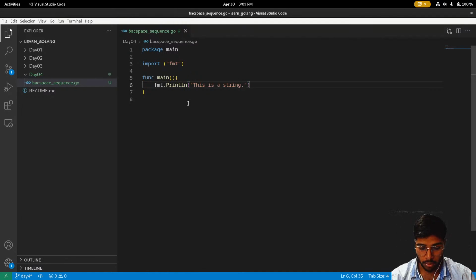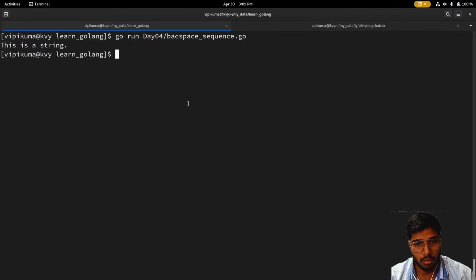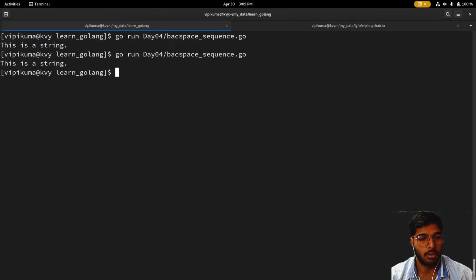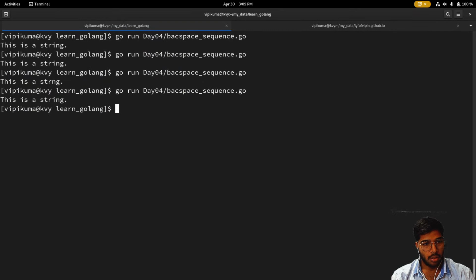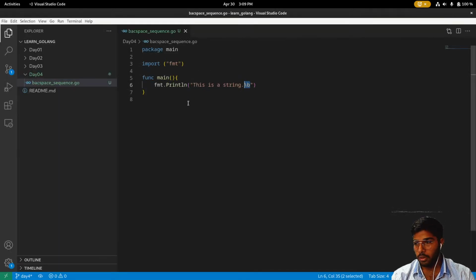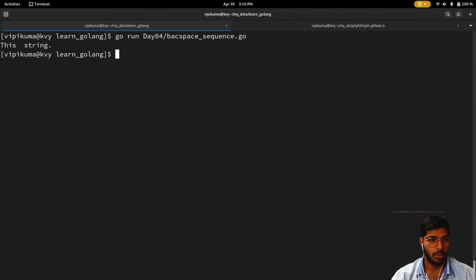What we are trying to say is, let's say this dot is a little extra, and I want to remove this dot, and if I use this backslash b, and it's still a string, I have no idea when it is coming in use. Will it remove the I? Okay. For some reason it's not removing anything when I'm adding it in the back, but if I add it here, it will remove 1, 2, 3, 4 characters.